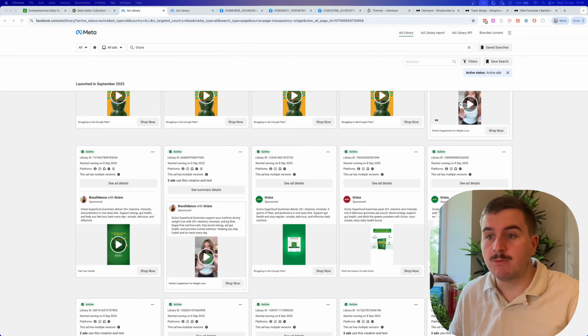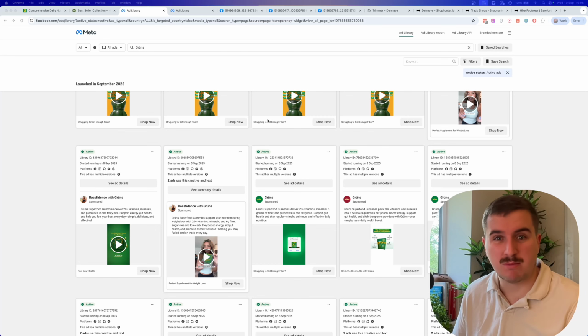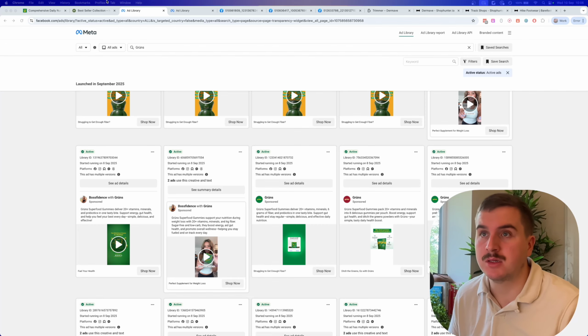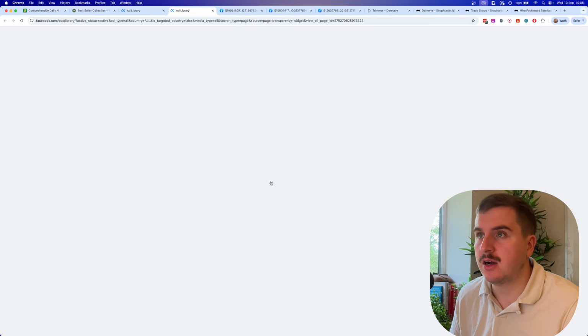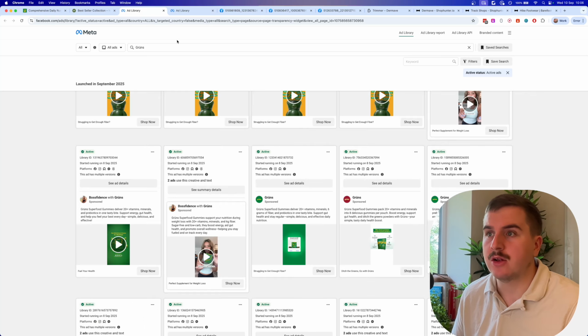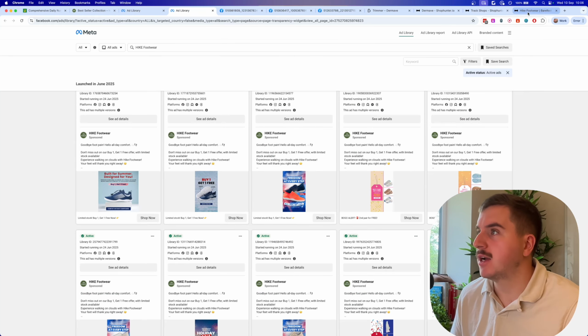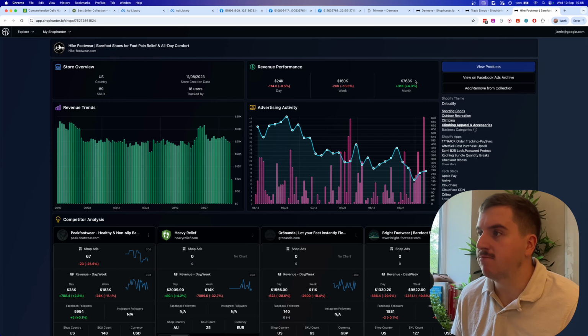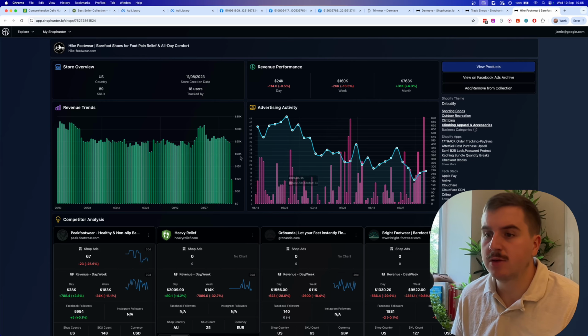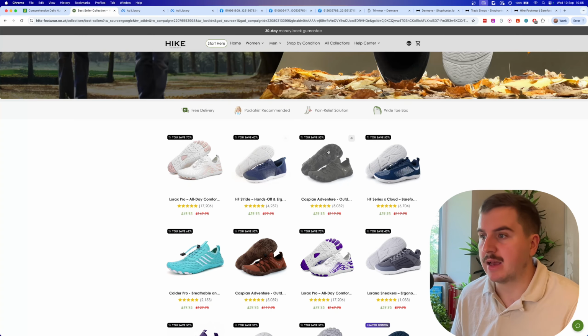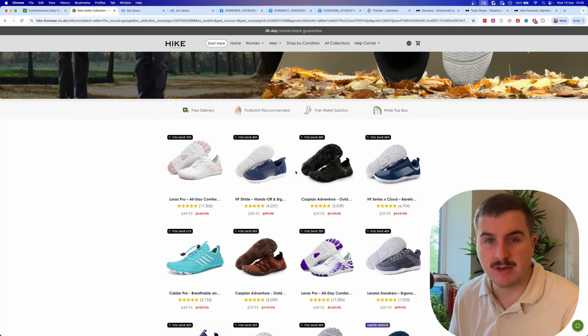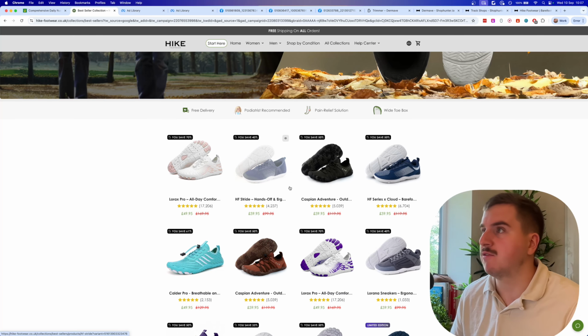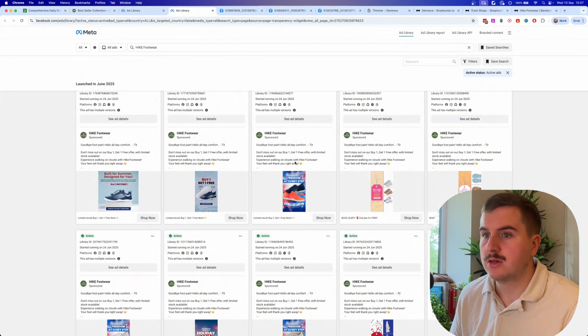Ideally, the first step we do is we find some GigaChad brands that know what they're doing, that are pumping out great content, and they're doing numbers. So for this, we have got Hike Footwear and Gloons, right? Now, you might know Hike Footwear. They're doing just under $1 million a month. Today they've done 24K. They're doing pretty solid. They're barefoot hiking shoes, a big trend at the minute, and they're just scaling through the roof. So we know the content that they're putting out is pretty damn solid.